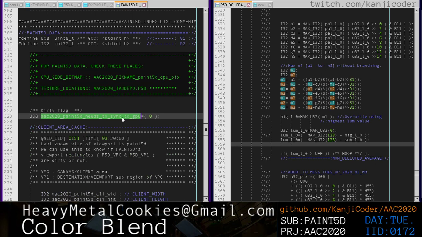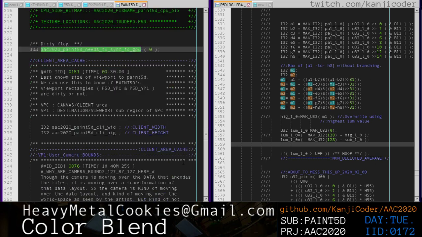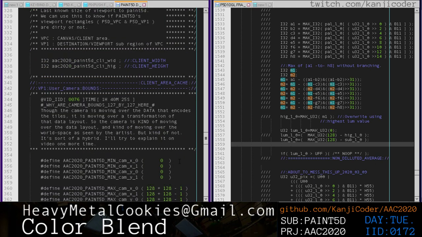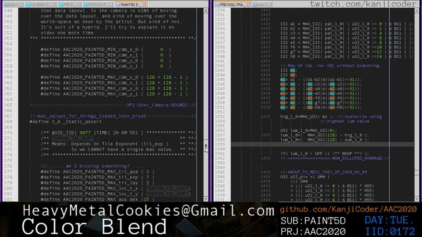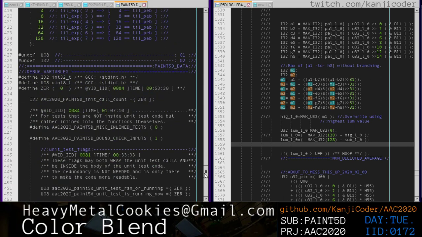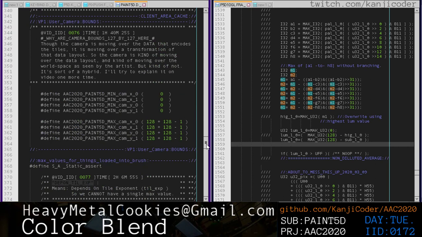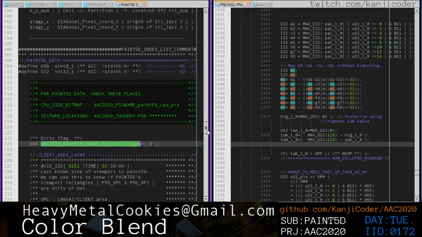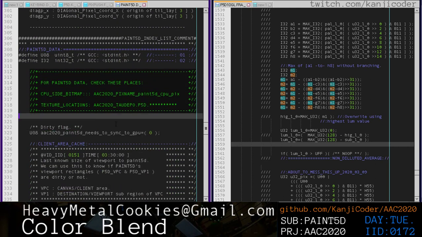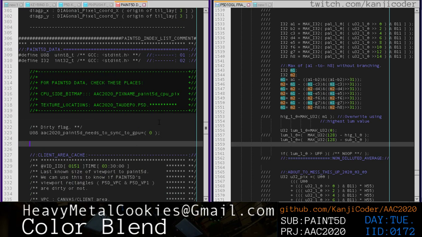PAINT5D needs to sync to GPU. UO8, right, press times P5, yeah, there we go, okay, cool.